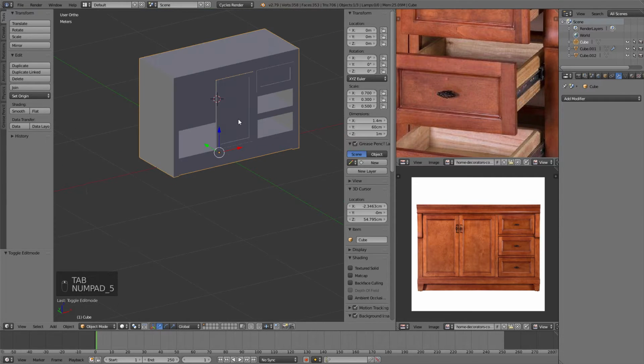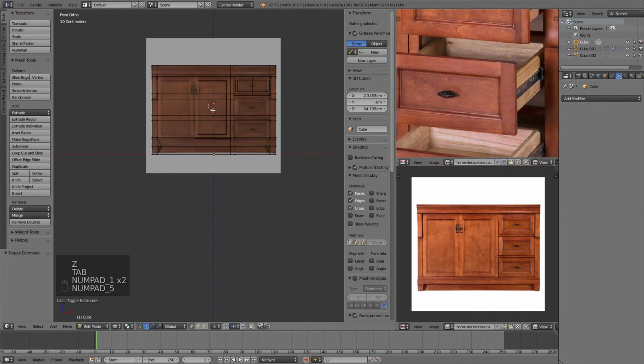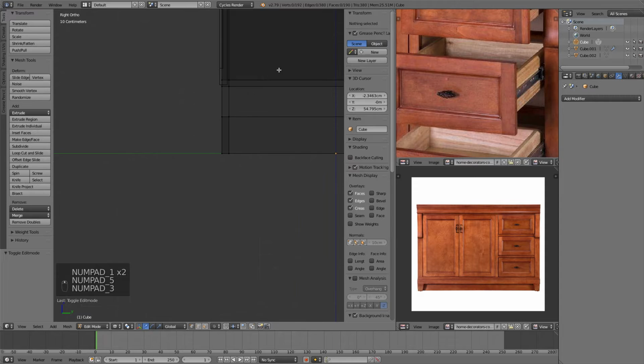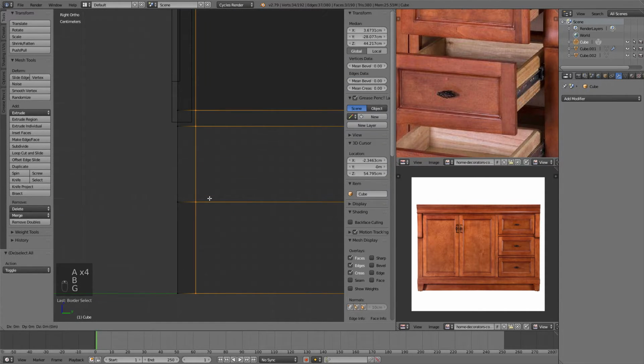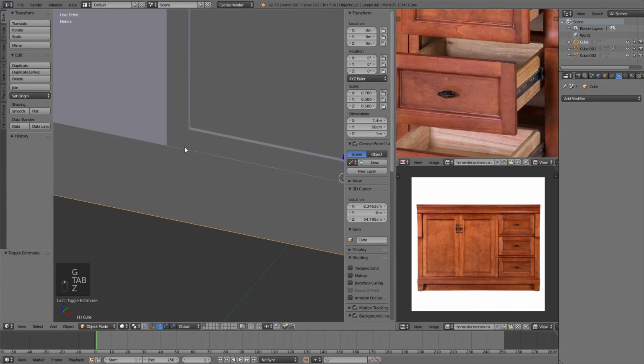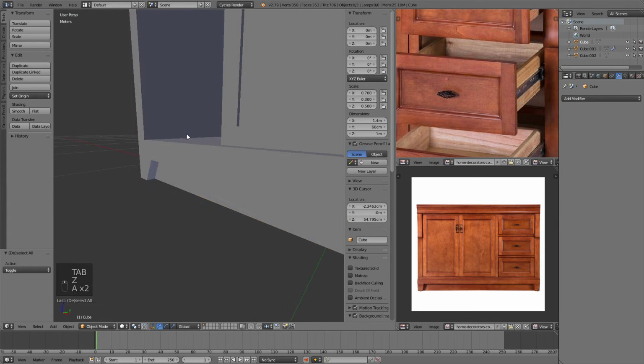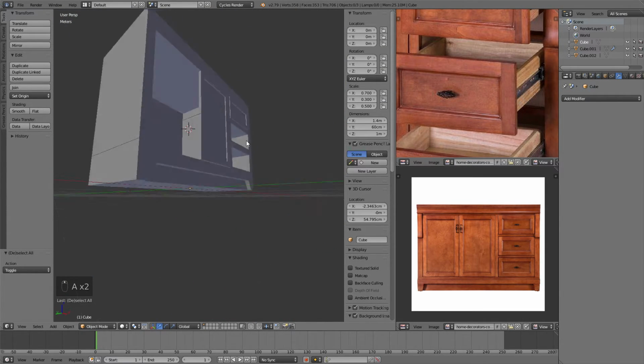There we go. If we want to increase that thickness, we can just select them all. Yeah, that's a little bit more impact.